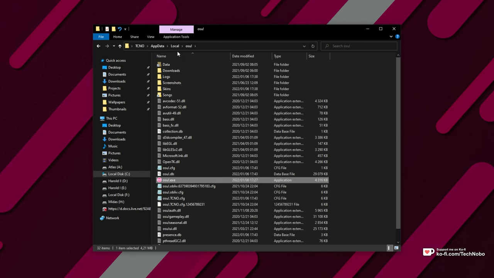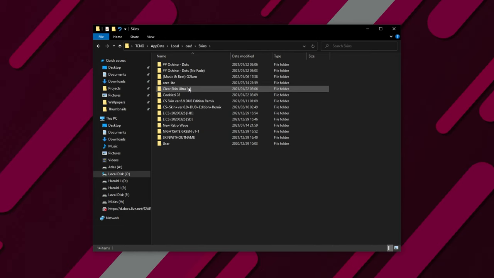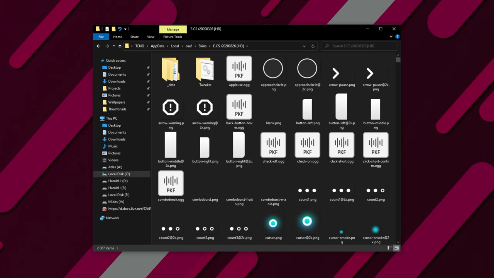Now you should be located in AppData Local osu! unless you moved the game to another location. Inside of here, head into the Skins folder and simply locate the skin that you're currently using. You may have to start up the game to find out which one's which. Note that if you don't have the game closed while you're modifying these files, you'll either have to restart it or switch away and back to your theme of choice.